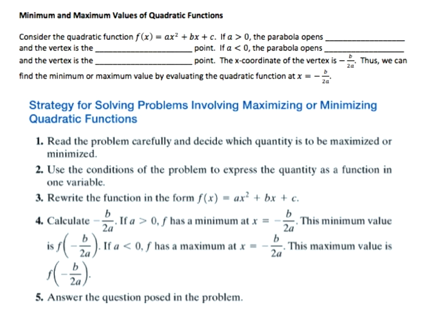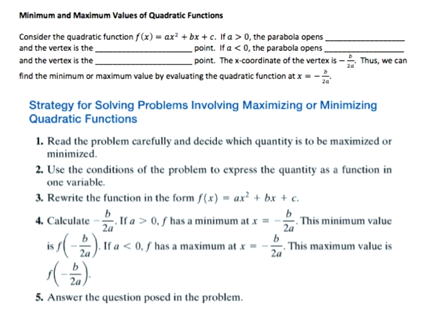Okay, so maximum and minimum values. It should make quite a bit of sense that a maximum or a minimum value in a parabola is going to be the vertex. It's the highest or the lowest point. So if your parabola is opening up, then you're going to have a minimum. If it's opening downwards, you're going to have a maximum. You're going to have a high point. So that's what this first part of the notes is talking about.